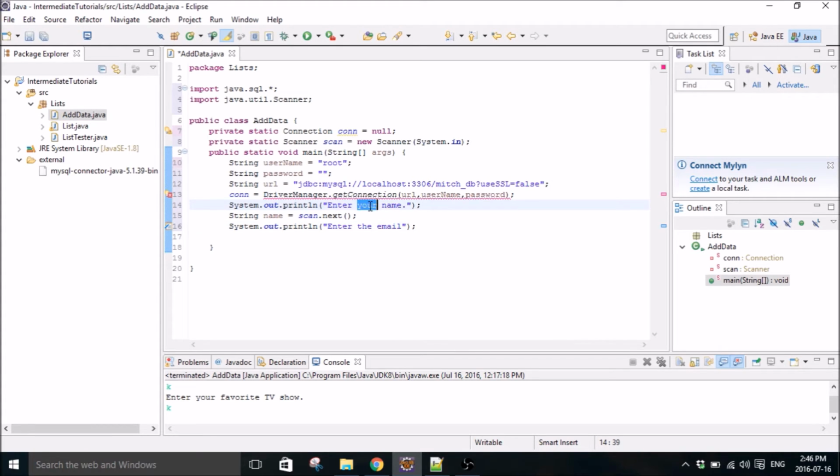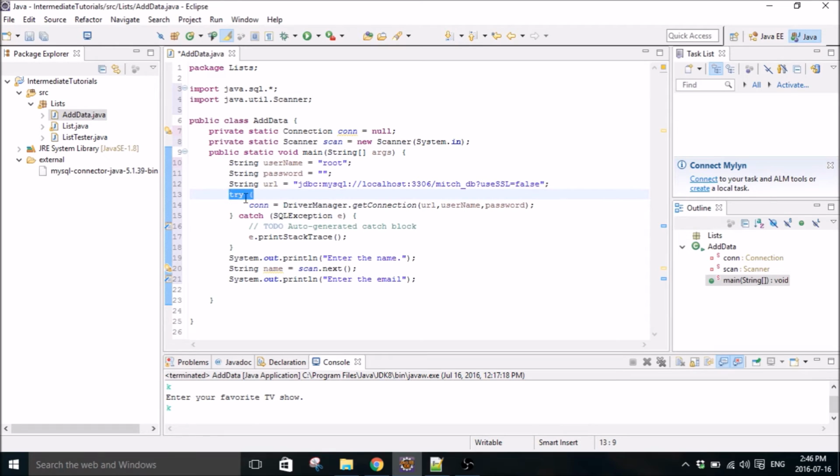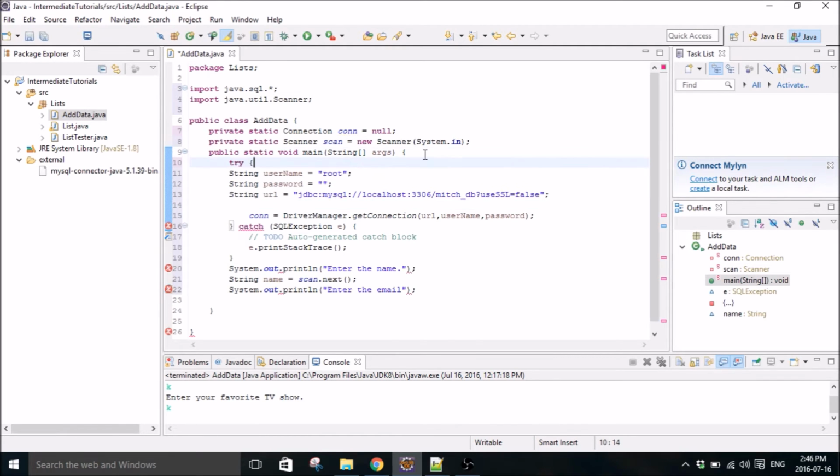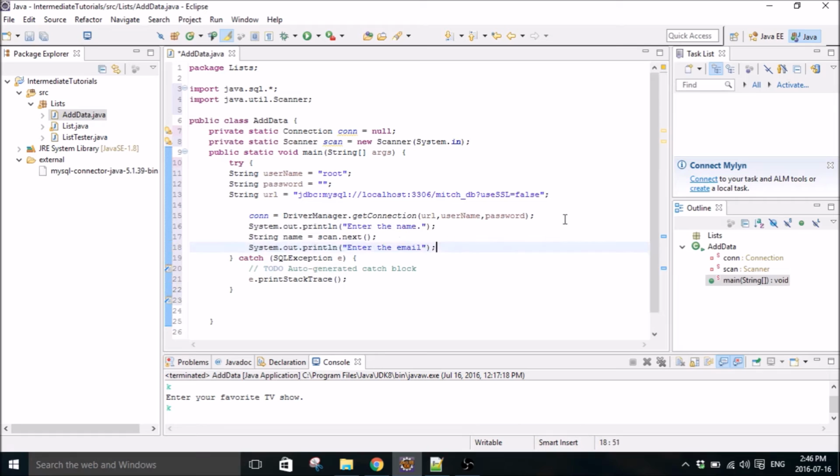So enter the email, and this is red probably because it needs to be surrounded by a try-catch. Yep. So we'll surround that with a try-catch. I'm gonna put it at the start here, and I'm also gonna throw this inside here.